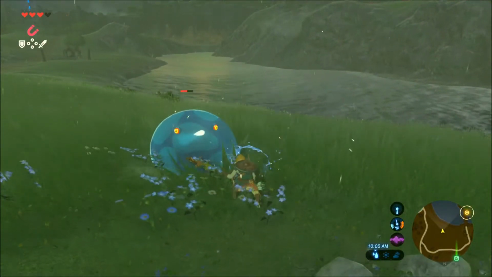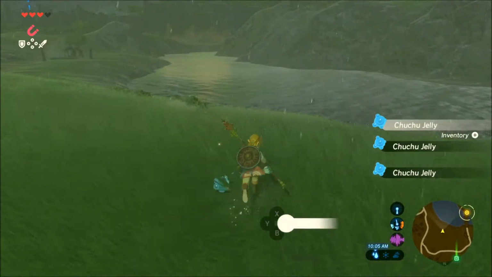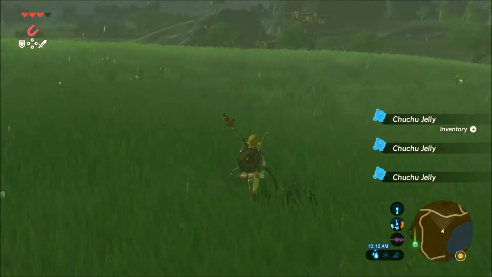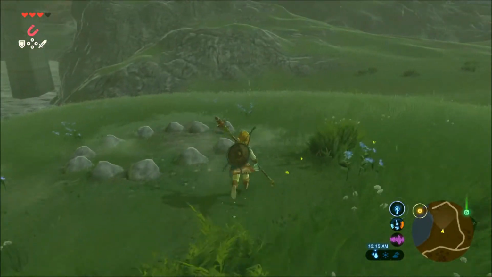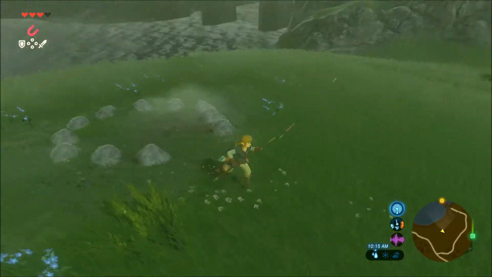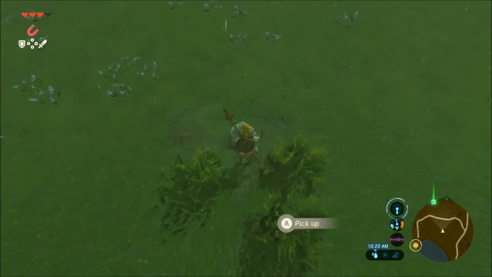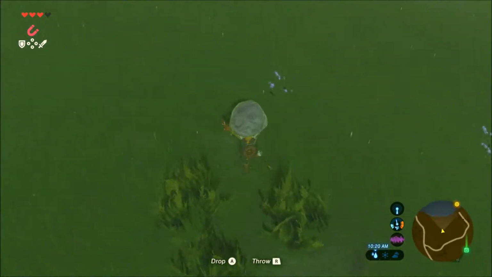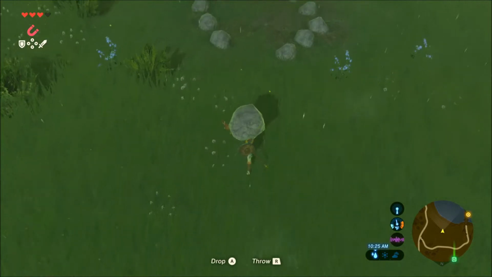Okay, we've got this monster here. Got it. Cool. Solve the puzzle. No. Something's missing here. Yeah, maybe there's another rock nearby. This one. Okay, let's carry this rock over here and see if we can complete the circle.